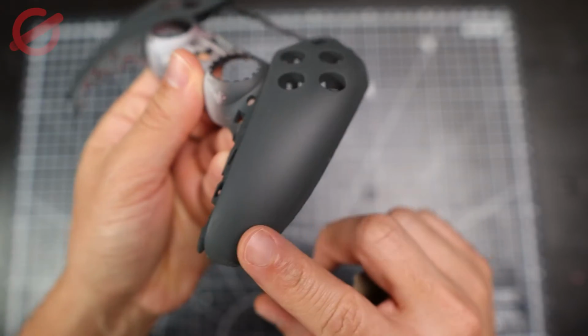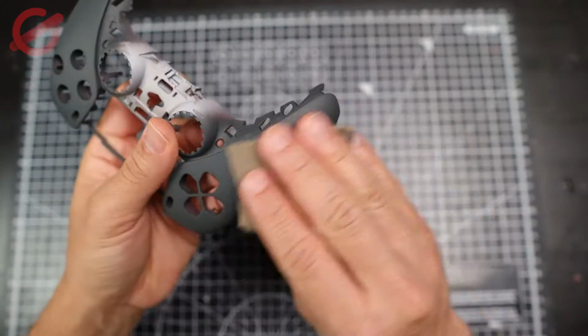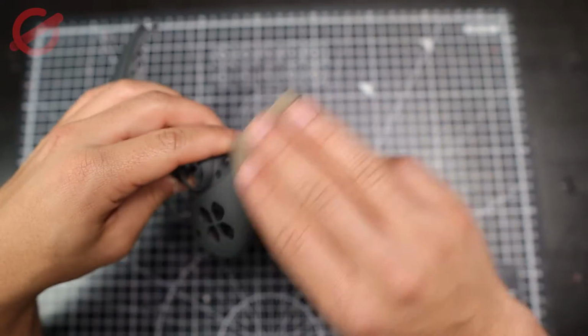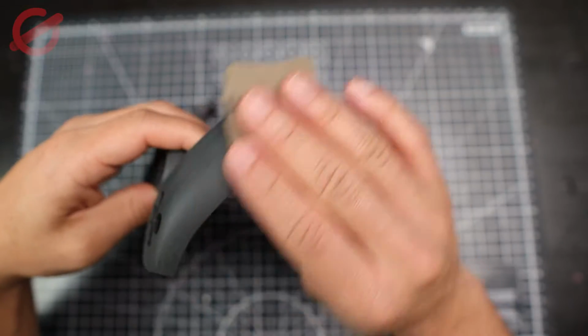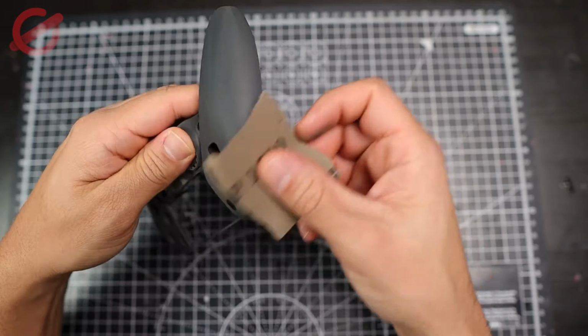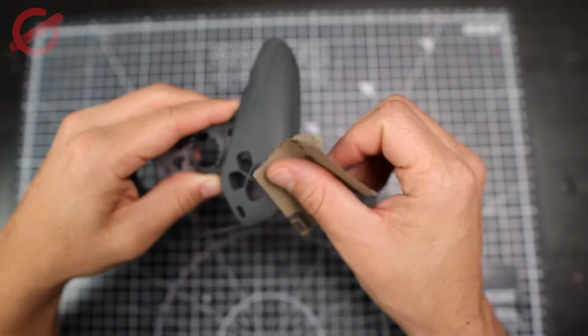And the same thing applies after you finish your priming. The primer is actually a bit rough, so I also use some high grade sandpaper to really make it a bit smooth, and you're gonna be really gentle with it. Just take your time and rub it a tiny bit, and then use your finger, rub it on top of it, and you will feel that it's really smooth. And after you have done that, you can move to the paint job.